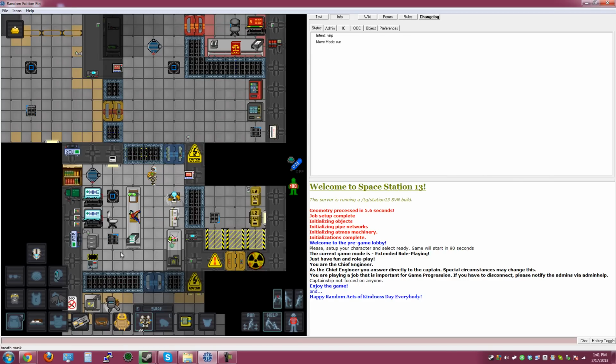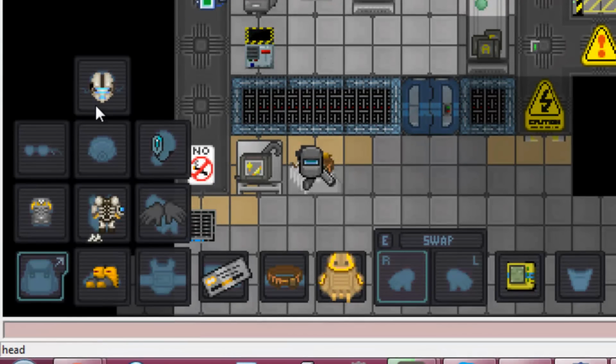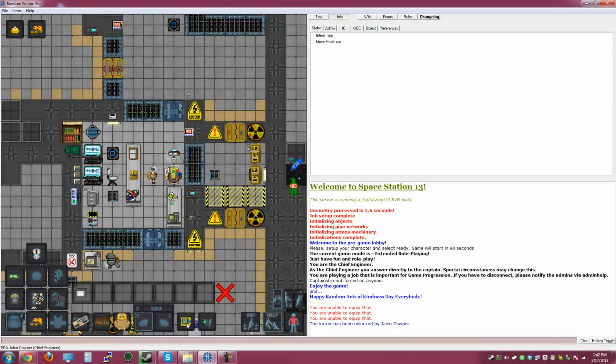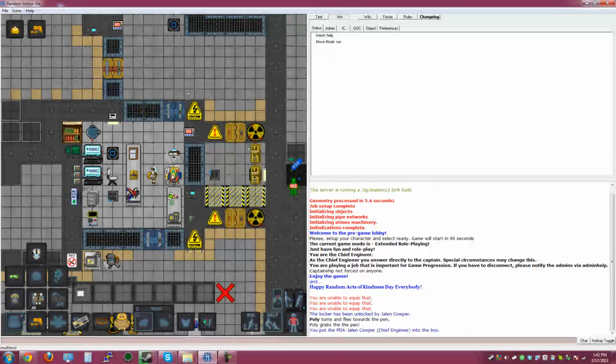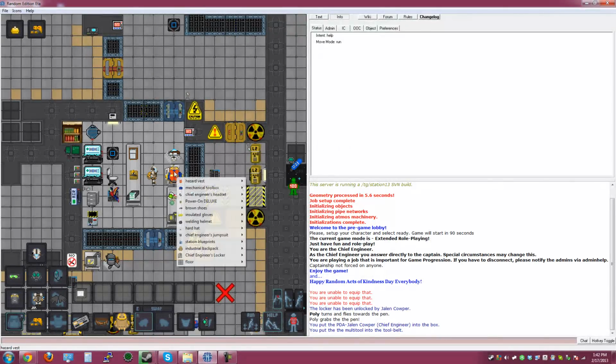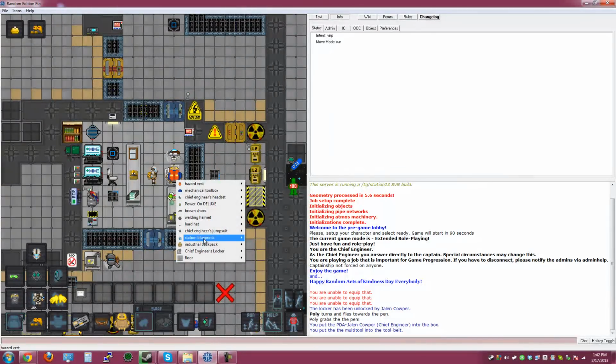So if I'm running around really smoothly, I'm not really used to it, so I might be sliding around a lot. I'm chief engineer, so I'm just going to put on some of the stuff that I get in my office. You're going to want to put on a hard suit, and I'll show you where the normal ones are for the engineers that aren't the chief in just a second. I'm just grabbing all this stuff that the chief engineer needs. You're going to want a multi-tool for this, some sort of mask. You'll probably want insulated gloves, although I don't know if they're 100% necessary.